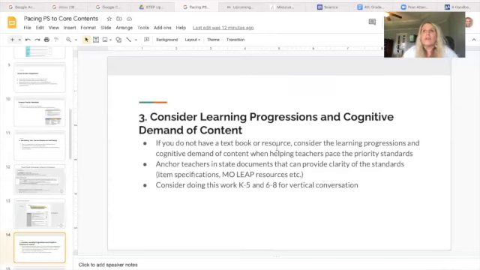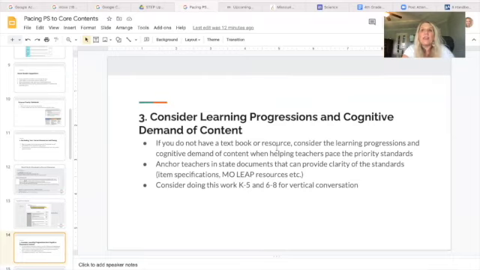So I have seen in some districts pacing that they teach fiction, identifying the theme and supporting details, before nonfiction. I would say to flip that, because knowing the cognitive demands of kids, it's going to be easier for them in a nonfiction text. So I would have that unit and those priority standards come first. So that's just an example of what I mean of thinking about the cognitive demand.